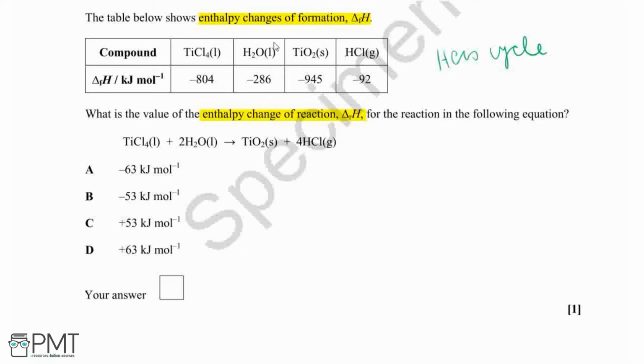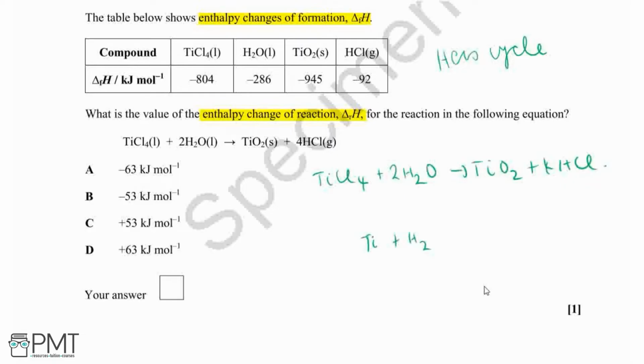So Hess's law states that the enthalpy change of reaction is the same irrespective of the route taken, so whether you go directly from A to B or via the series of other reactions. In this case, we're going to be using our enthalpy change of formation reactions. So let's start by forming our Hess cycle. So I'm just going to rewrite out the reaction here so we've got a bit more space, like so. And because we're using enthalpy change of formation values, that means that we're forming each of these compounds. So on the bottom here, we need to write out the elements which we're forming them from.